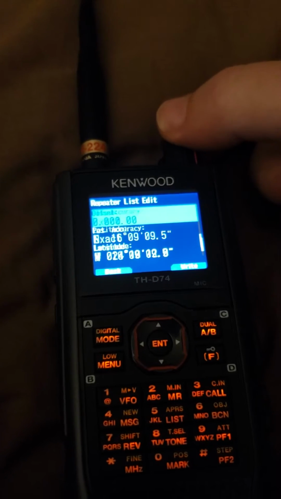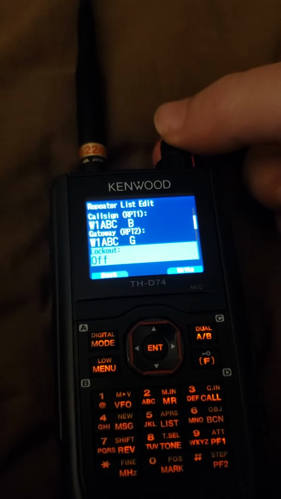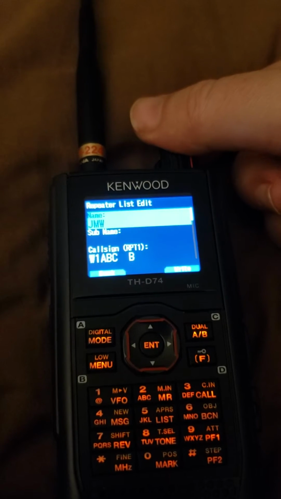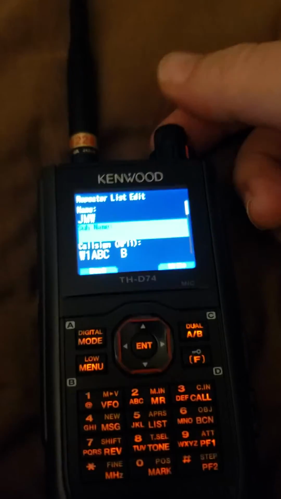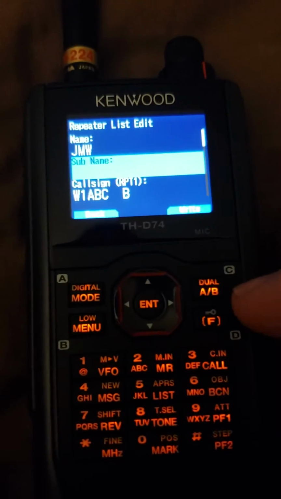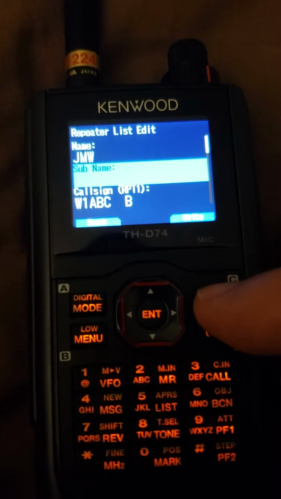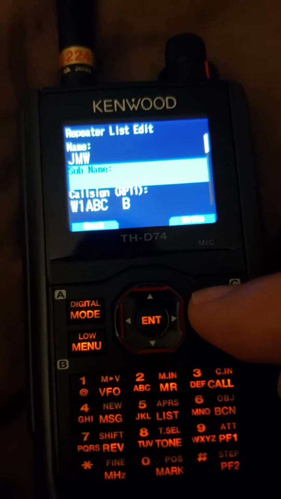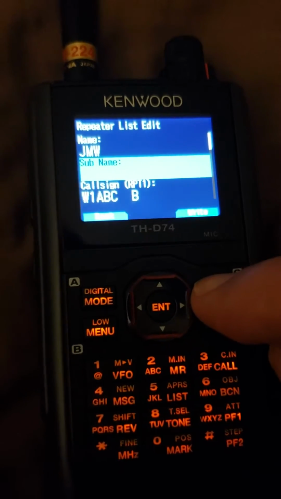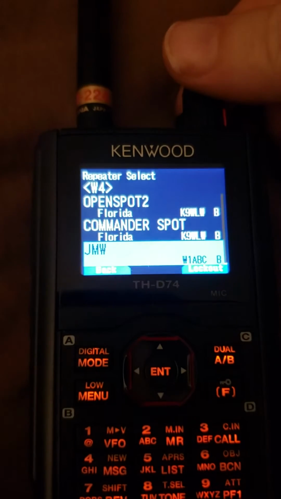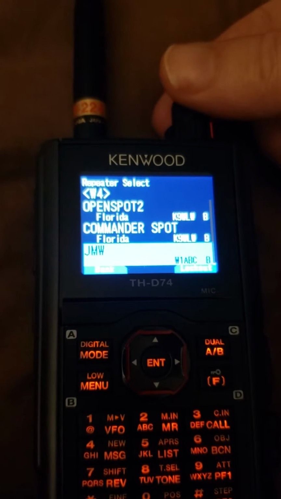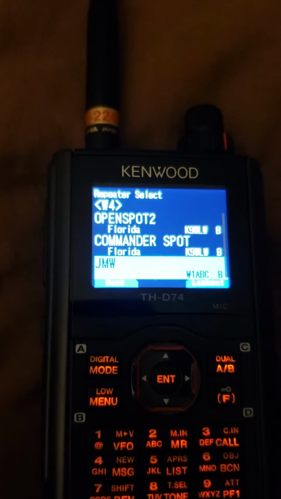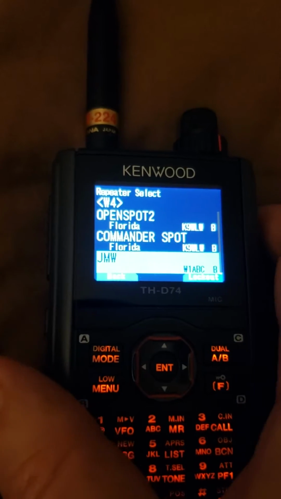So everything's finished. It is all entered, but we're still not quite done. Now with the information, you can kind of scroll over it and review it. And after you're done, you'll notice in the lower right-hand corner it says Write, W-R-I-T-E. Just hit the dual A-B key right below it. And now you'll see that gibberish thing with the call is now right there. Now again, I'm not going to use that one, but that was how to enter it.